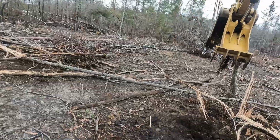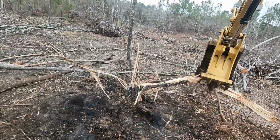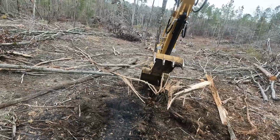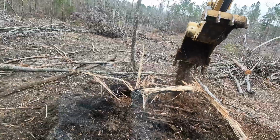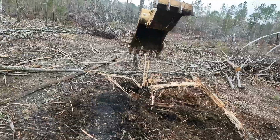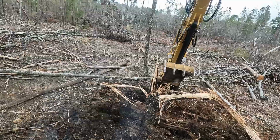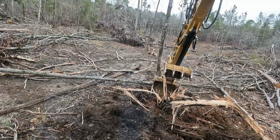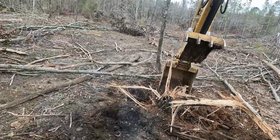I think what's going to be aggravating on this job is just the little standing timber that's still left. That's kind of in my way of some of the piles. It's like I got to move the whole pile just to get to the standing trees. What I'm not going to do is waste a bunch of time fixing these stump holes that I dig up like this one. I'll just kick the dirt around and move on. Just like that.